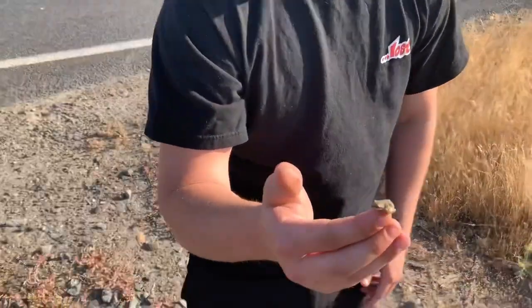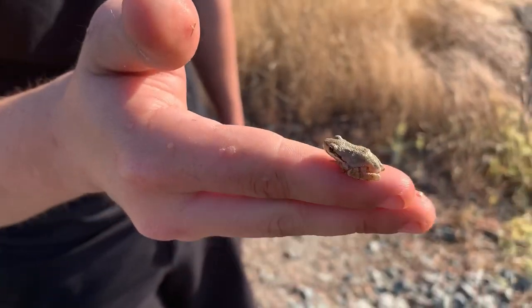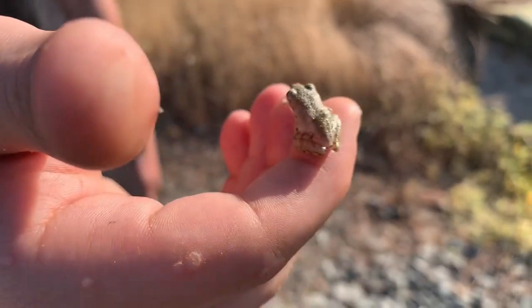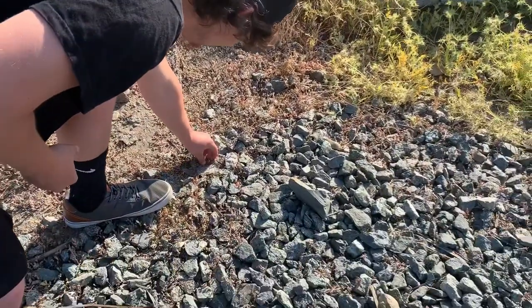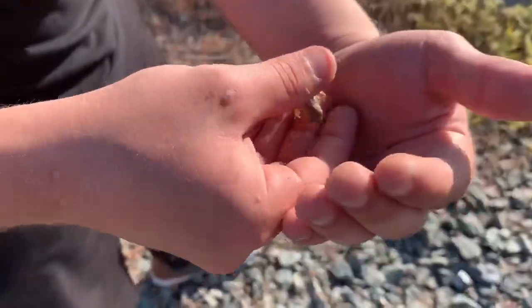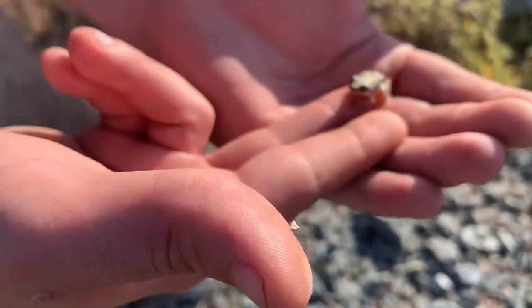First find of the day — a little micro wood frog. He's out a little bit early for the night. I'm pretty sure that's a little female actually. Not quite too sure, might be a male. How do you tell the difference? I'm pretty sure females usually have the brighter colors and males are usually the uglier ones. I'm not too sure, don't quote me on that.